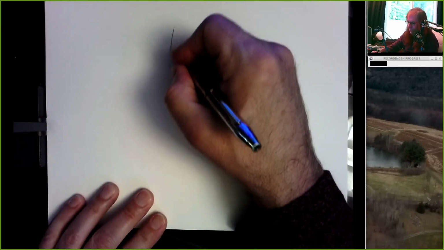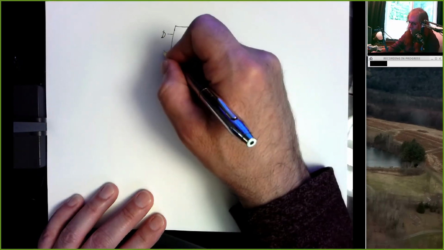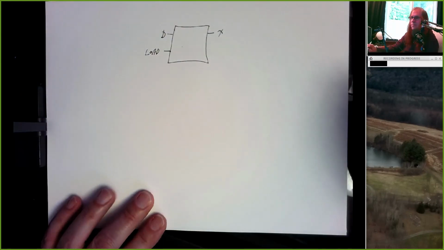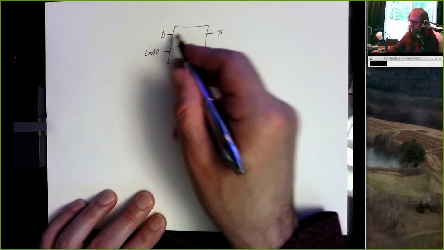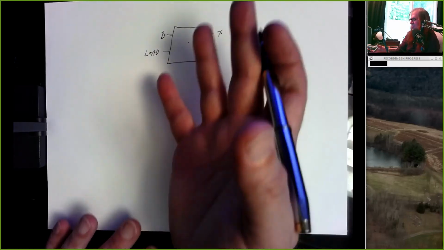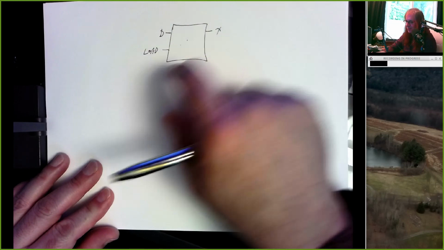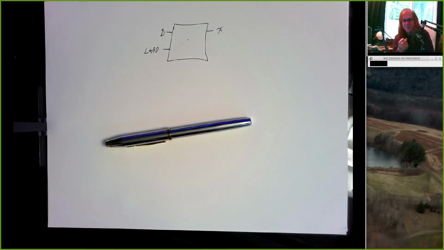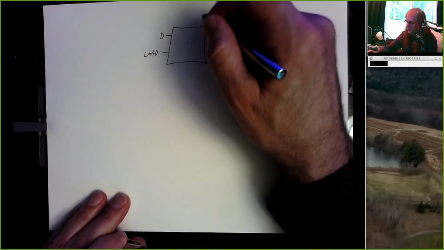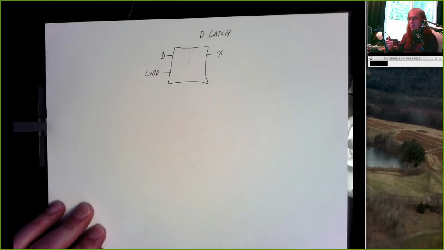And then we noted that sometimes what we'd really like to do, instead of having two inputs, one to make a one and one to make a zero, is just have a single input D and an input like load. And say, hey, when the load line is high, take what the D input is, latch that inside this device, and show it on X. And this is more like how we think of memory, right? You're looking at things through the shutter of a camera, and when you click the shutter button, it captures whatever is coming through the lens. And that's what's preserved on the film, the memory, right? And so this D latch is closer to our intuition of remembering a bit value.